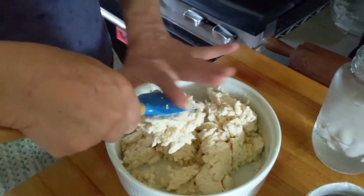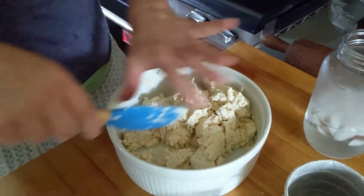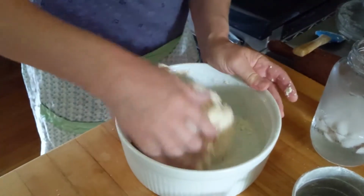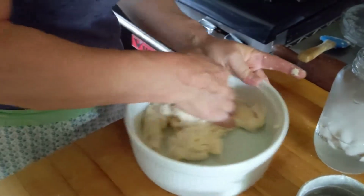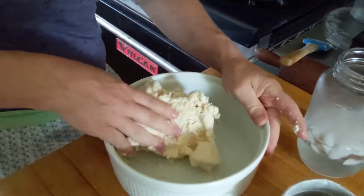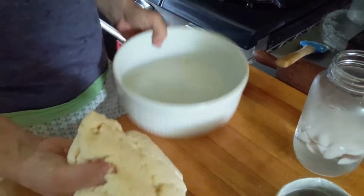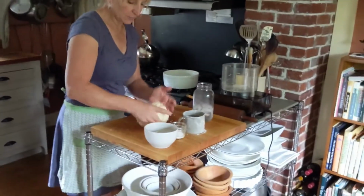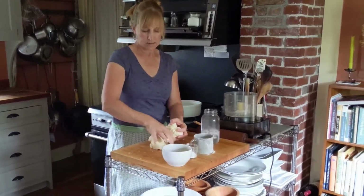So now I'm to the point where I wanna touch it. This is gonna make 2 pie crusts, or a crust for one pie that has a top and a bottom. Now, it comes together, you kind of pull, incorporate the little bits, and the idea here is that you would touch this as little as possible, but just as much as you need to, right? So that's done there. No more touching. And this we would split into 2, so I'm going to take my hand and just squeeze it.